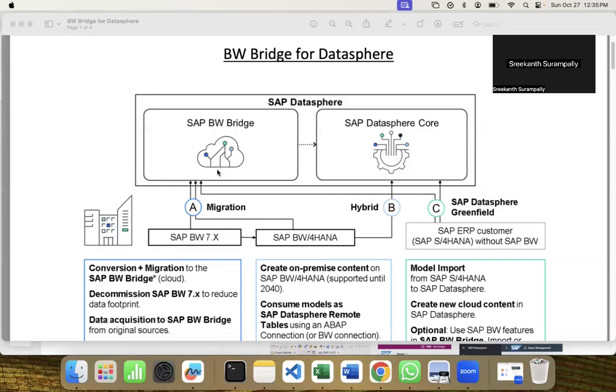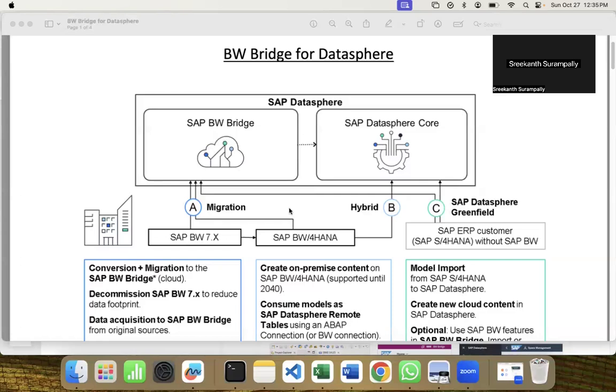So before we go into the details of integration, let's talk about what is BW Bridge in a simple way. So it's going to be a summarized explanation of what is BW Bridge, but there is a lot more to know on this concept. So what is BW Bridge? It's a BW system on cloud.